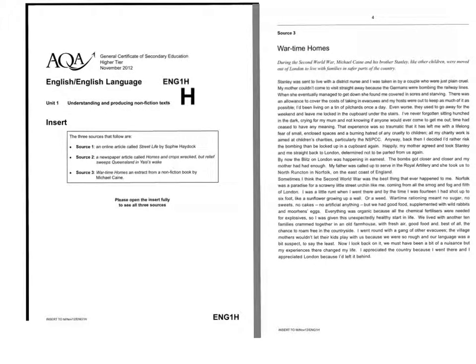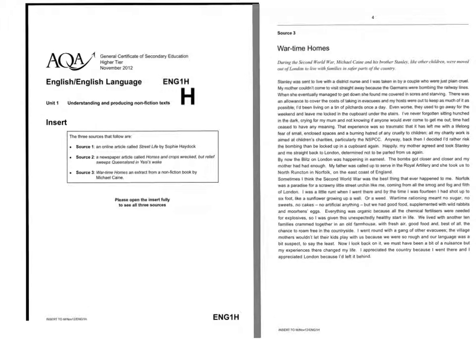This video will explain how to approach question 3 in the Unit 1 English Language GCSE paper for AQA. Question 3 will always ask you to explain thoughts and feelings within a text, and to get top marks for this question you need to show that you can engage in detail with the text, you can offer perceptive, that means that you can make intelligent points about what you've read, and you can interpret thoughts and feelings and show that you can do this by using quotations to back up what you say and to help you explain your interpretations.